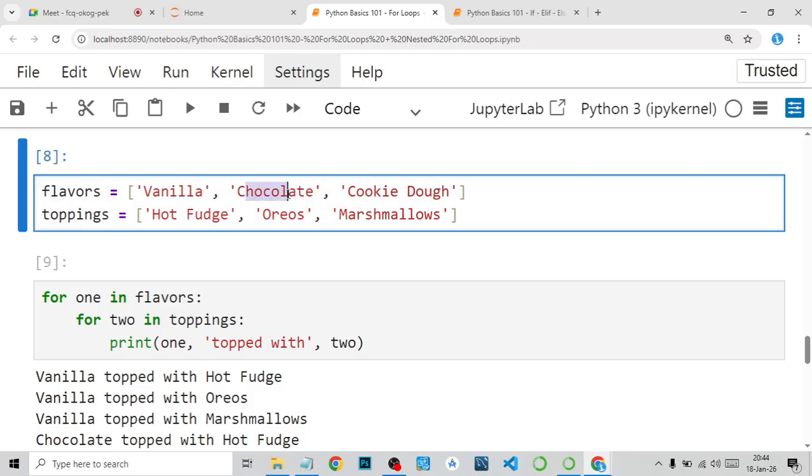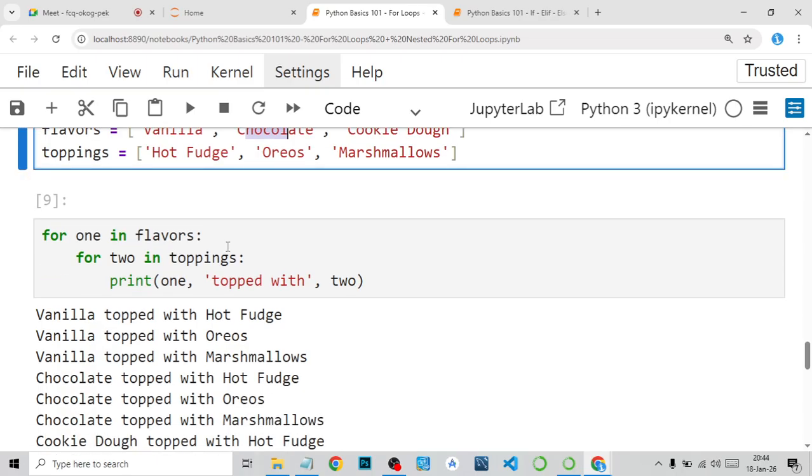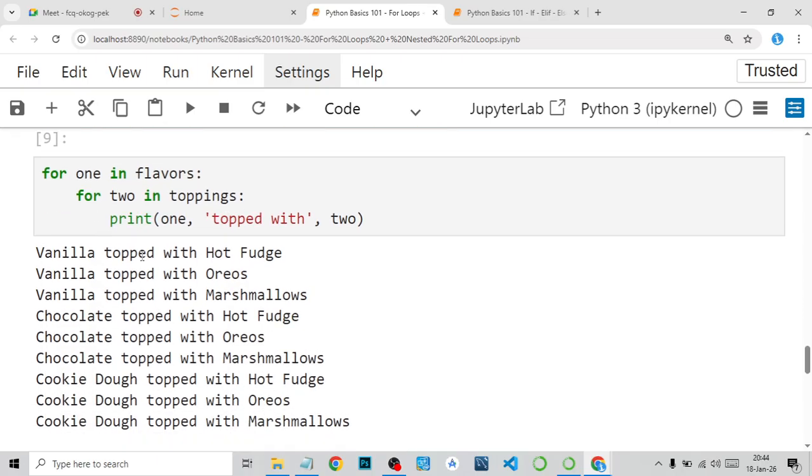Then it will now come to chocolate, still print it with this one. It will come to cookie, print it with this one. So if you run this, it's going to show vanilla top with Oreos, vanilla top with chocolate, top with this, chocolate top with that.